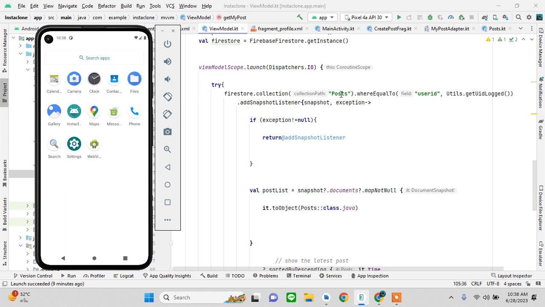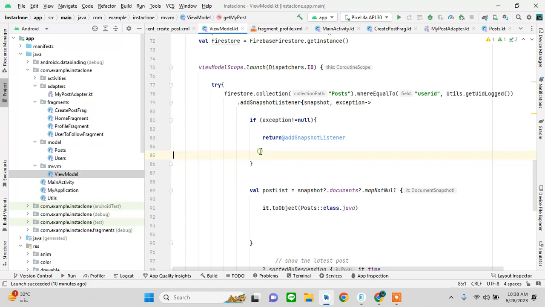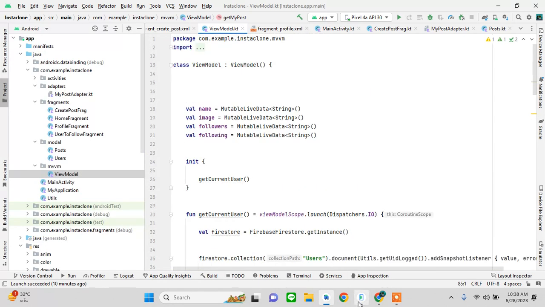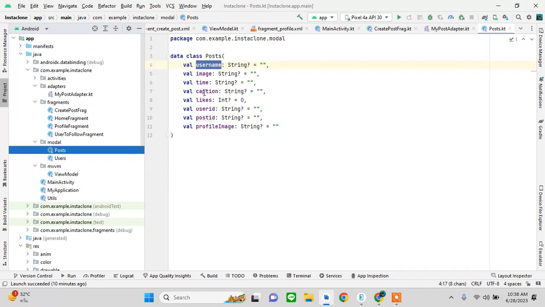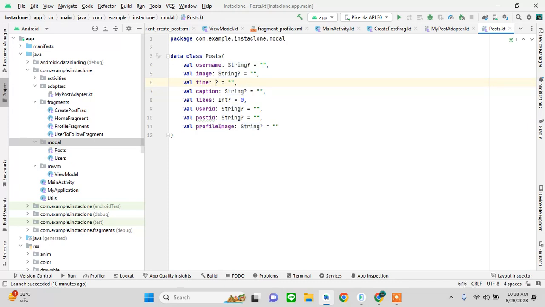And yesterday we had done a lot of work regarding creating the post fragment and also fixing the... we worked on the profile fragment also. And I think when we were running the app there was some error regarding the string time field, and by mistake what I had done was taken the time as a string field.